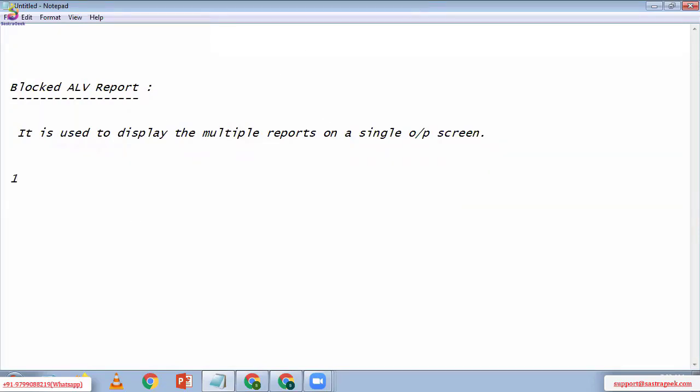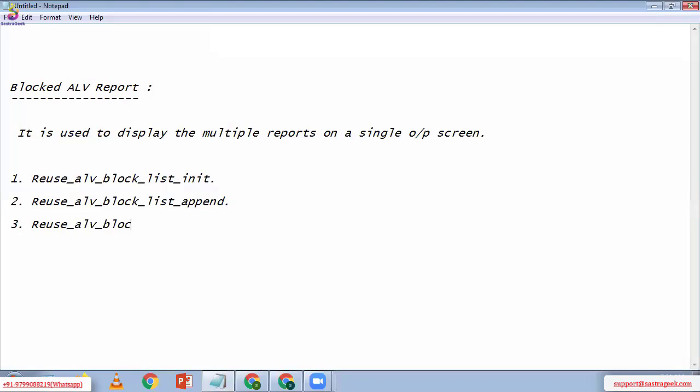The first one is REUSE_ALV_BLOCK_LIST_INIT. The second one is REUSE_ALV_BLOCK_LIST_APPEND. Next, REUSE_ALV_BLOCK_LIST_DISPLAY.